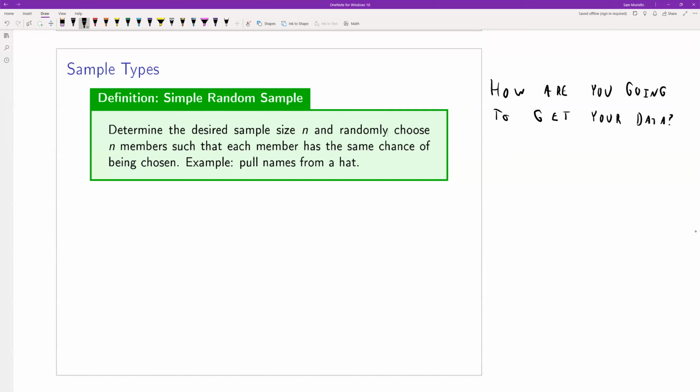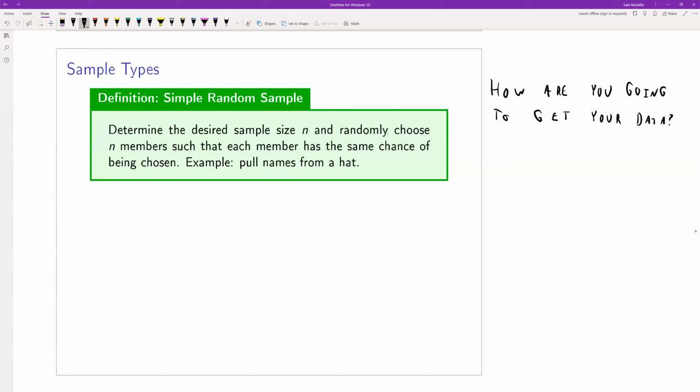Take every single member of the population, determine how many we want. There are 300 million people in the US. We need a sample of 1,000. So we're going to randomly choose 1,000 people. Maybe we'll pull names out of a hat. That wouldn't really make sense for putting 300 million names in a hat, but that might make sense if I was doing, say, a sample out of the students at New River.